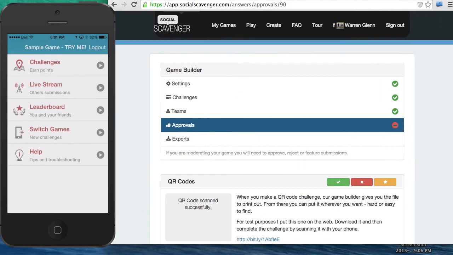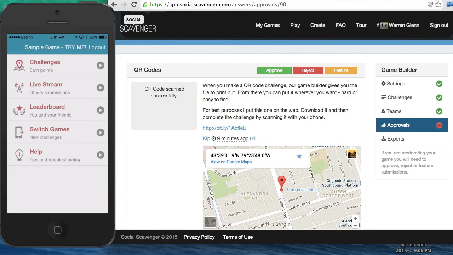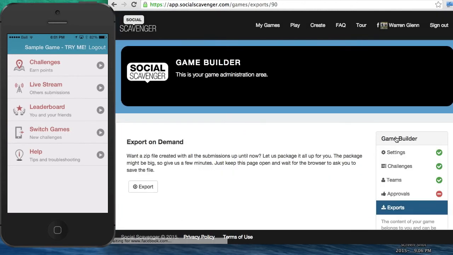Okay, cool. So I'm going to open this up a bit more, and we've got exports. Finally, exports is where I can go. I can just dump the whole game out. Cool. Now I've got all the photos, all the videos. I also get a CSV file in there. What that CSV file is going to let me do is see all of the challenges, all the players, everything everyone's done. So if there's any controversy, it's a nice way to see how things are just using a spreadsheet.